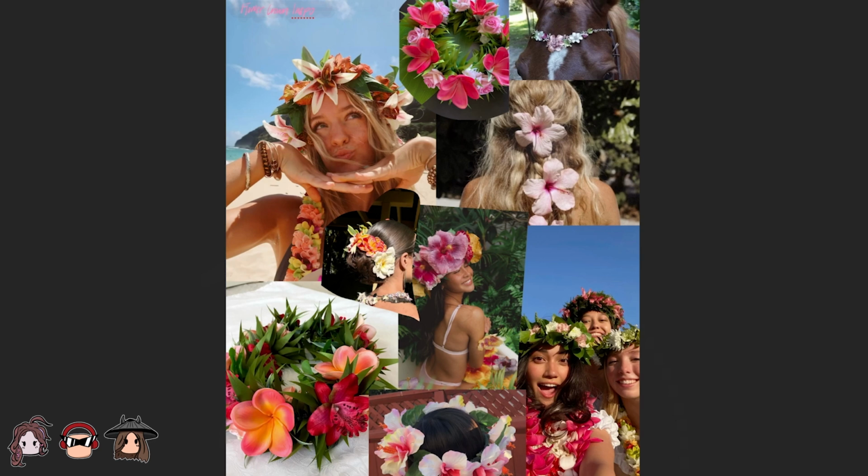One thing that can be helpful for looking up reference pictures is to reverse image search. You could take a screenshot of that flower that you like and reverse image search, and it'll probably come up with the name of the flower.